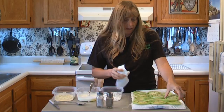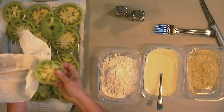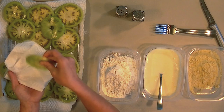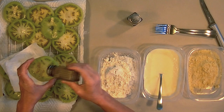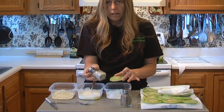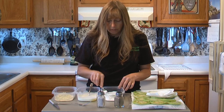These maters that have been sitting for about 15 minutes — what you want to do is blot that off. You're going to wipe all that salt off that you first put on there, and you can see how much liquid is in that one slice. You want to sprinkle both sides with a little salt and a little pepper, and you do this to taste. If you like a lot of pepper, put a lot of pepper. If you're doing a low salt, go low salt or even use a light salt. This salt I'm using is all-natural and it has a lot of minerals in it that regular table salt does not have, and it doesn't cause the bloating problems that regular table salt does.